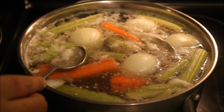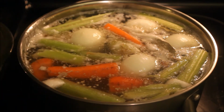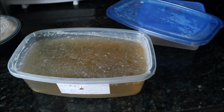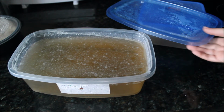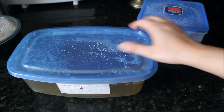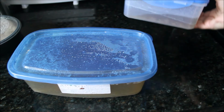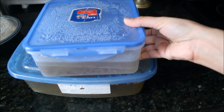Then remove the chicken and strain the stock through a fine sieve into another pot. Now you can use the stock immediately or you can transfer it into an airtight container, cover the lid and store this in the fridge for up to 1 week, or you can freeze the stock as well.